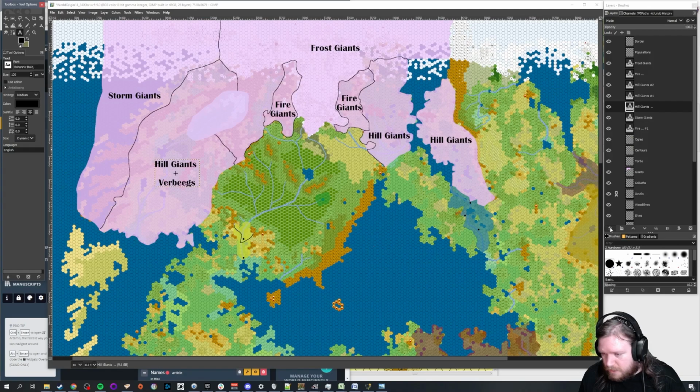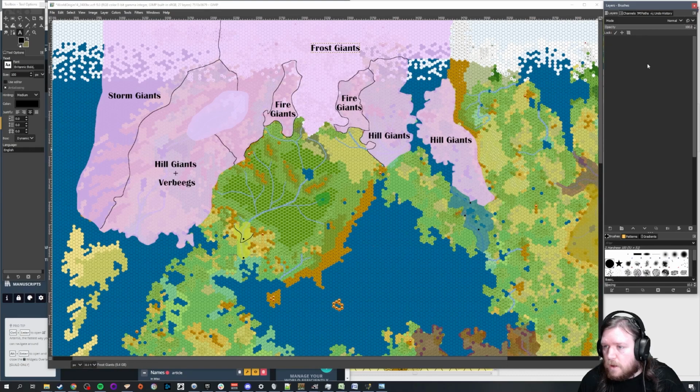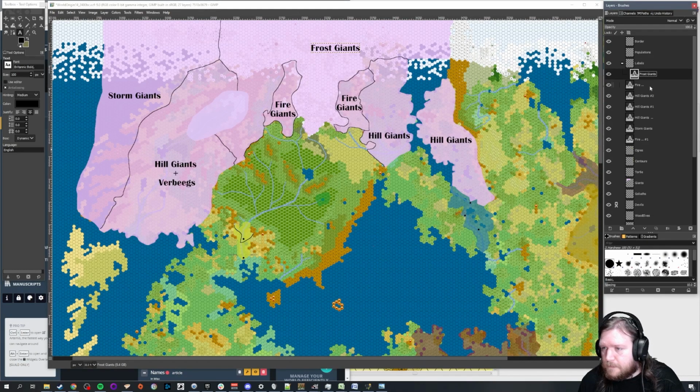And I want to add a category here, which is going to be labels. Just because these guys are going to take a lot of space, and then I can just minimize them.